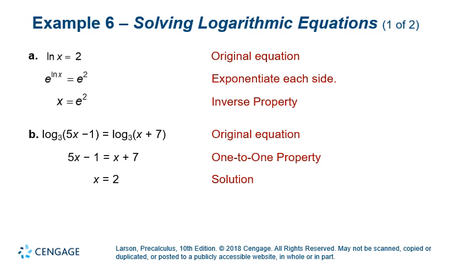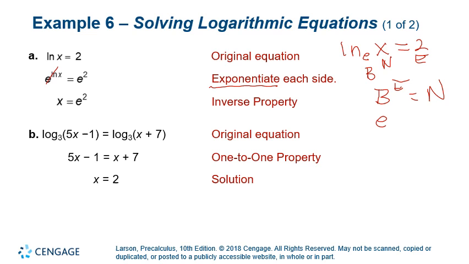Here we have another situation that's very similar. Natural log of x equals 2. They exponentiated, cancels, and you have x equals e squared. Same thing if I changed from logarithmic to exponential form. My base is little e, natural log, exponent. My exponent is 2, and my number is x. And so I've gotten the same exact answer by simply switching from logarithmic to exponential.